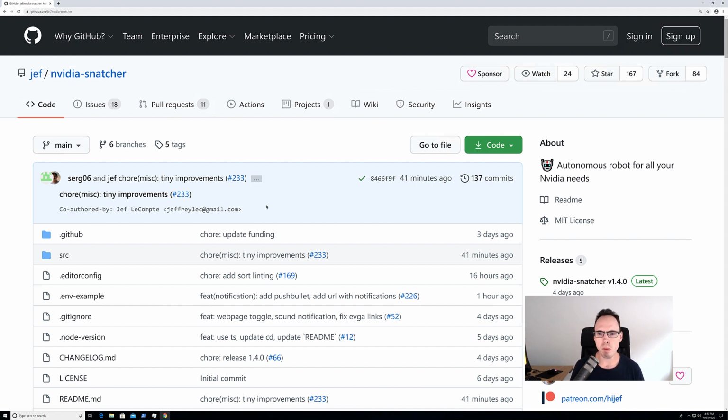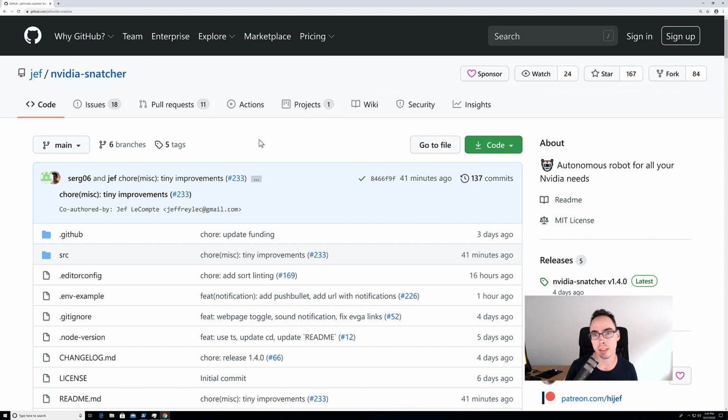So I sought to write software to solve this problem for me, specifically just to check the NVIDIA store. And then I heard word of the NVIDIA Snatcher, which is what I want to show you today. So the NVIDIA Snatcher is a really nice piece of software made by Jeff. He took the idea that I had, he completely blew it out of the water with his implementation. So I think it's really neat software. And so I wanted to walk you through what it is.